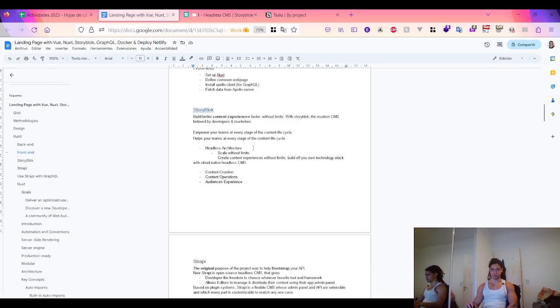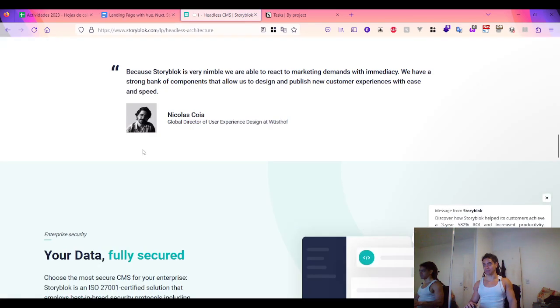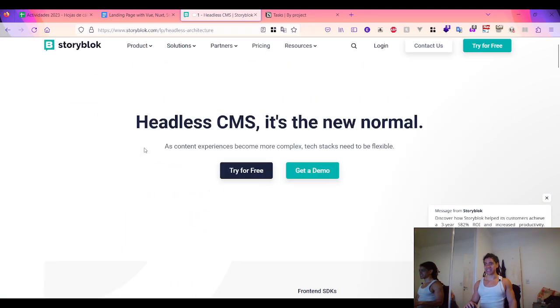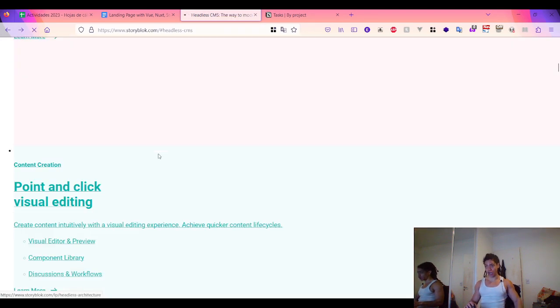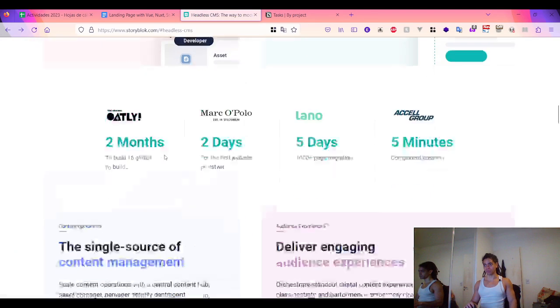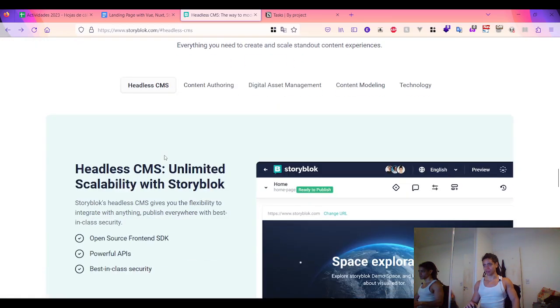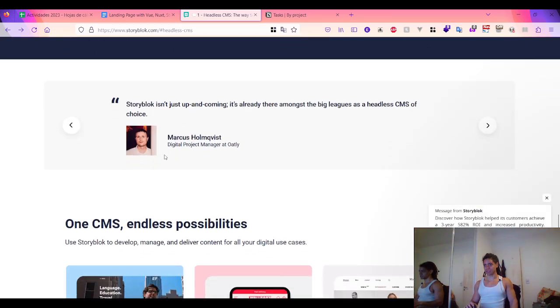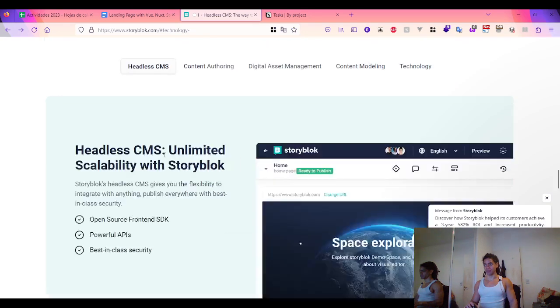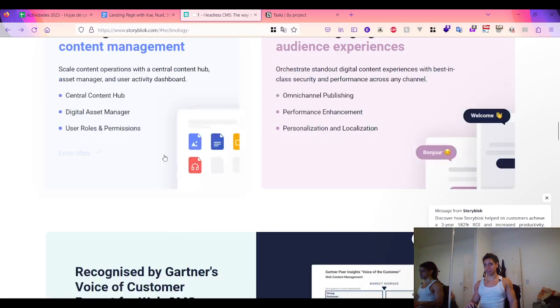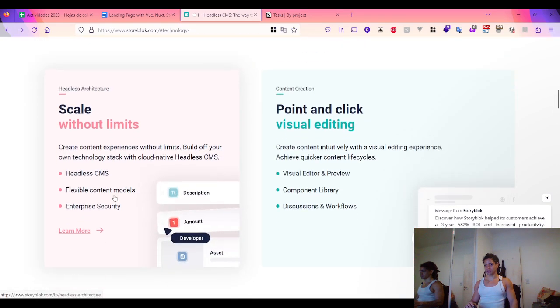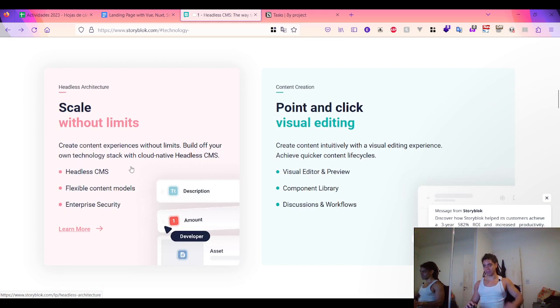Okay, so you have headless CMS as part of the stage of the content lifecycle, whether it's the headless CMS, flexible content models, and enterprise security, with all of this.